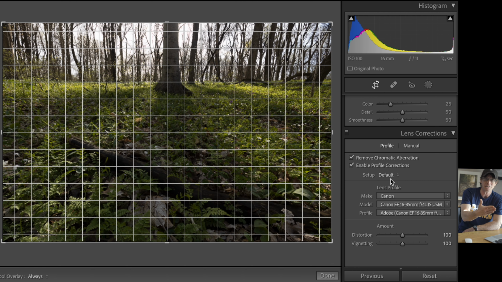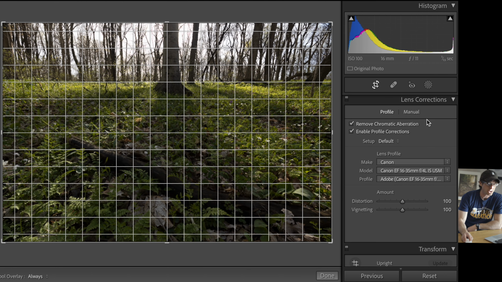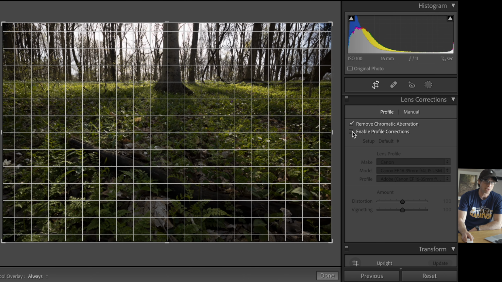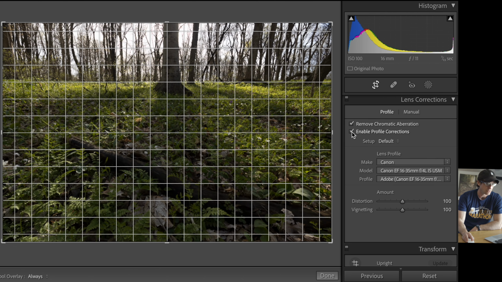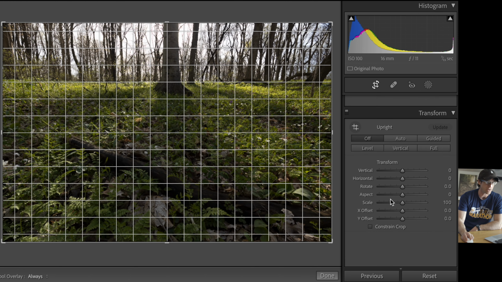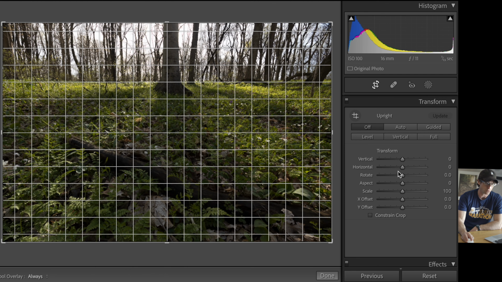This is a basic photographic operation that we're doing here, but we're going to do it in software, because unless you have a specialized lens, the digital camera doesn't allow for that kind of tilting of the focal plane. So first I'm going to make sure that the lens corrections are applied. If I remove the profile corrections, that brings the distortion back into the edges, which is causing some of the skewing out towards the corners. Some of that's corrected when I enable the profile corrections, and then I'll be able to correct that a little bit more using the transform section.